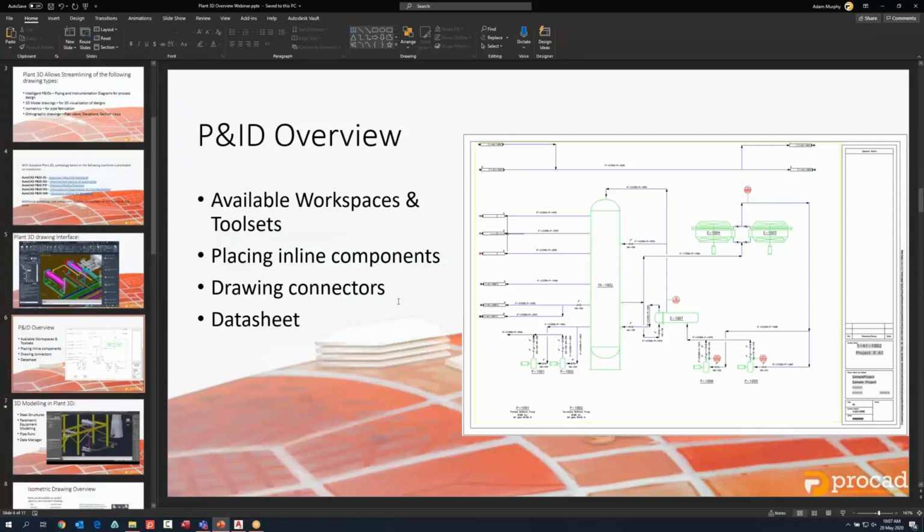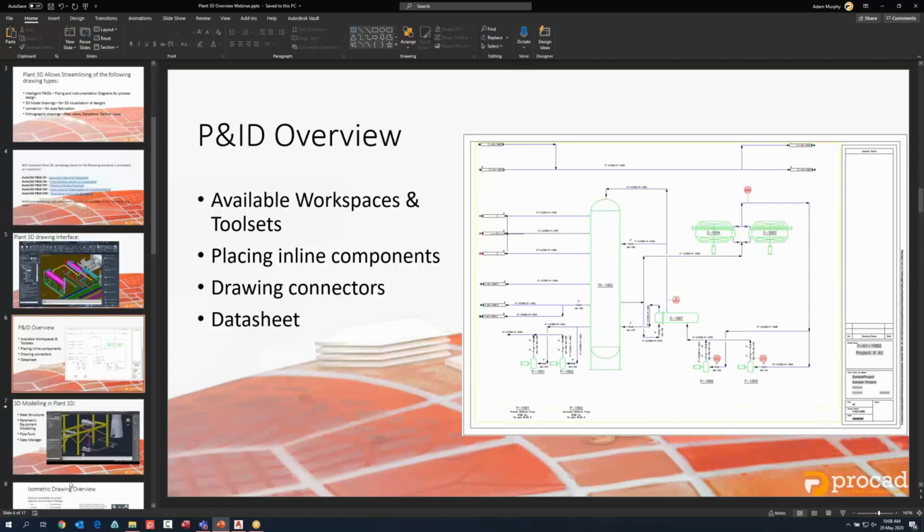So just a quick overview of P&IDs. This is an example of a P&ID. Essentially it's a process diagram. Generally you'll have some kind of vessels in the center. You'll have your instrumentation, which are these red tags here. And you'll have the likes of pumps and various other equipment like centrifuges, heat exchangers, etc. And then you have your pipe runs, and you have your off-page connectors to different P&IDs, which are these tags up on the right and left here.